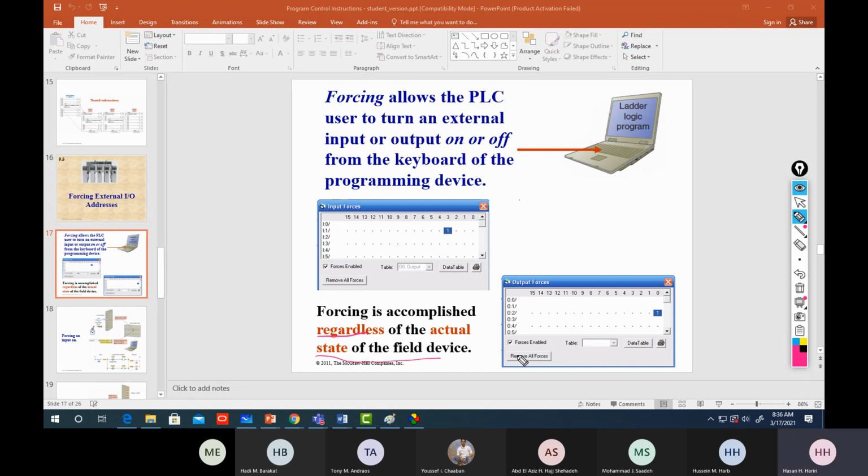That's what we mean by forcing. Maybe your switch is actually on, but you go to the status file and force it to be off. Maybe your output is off, and you go to the status file and force it to be on, regardless of the actual state of the field device. That's what we mean by forcing on and off.